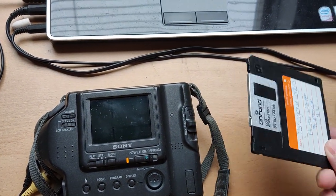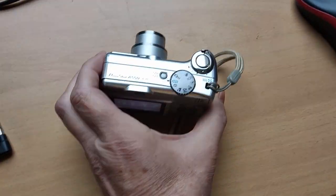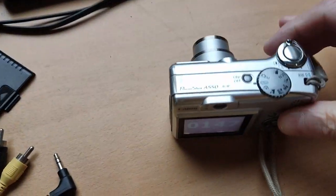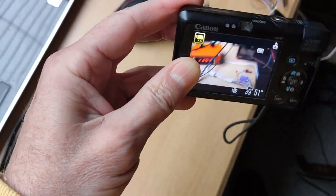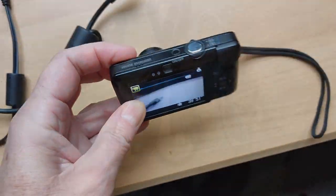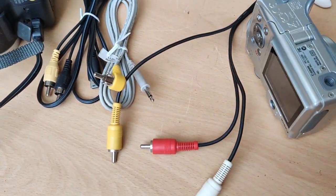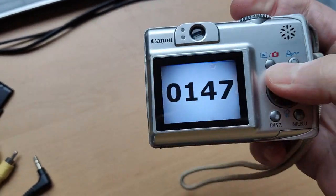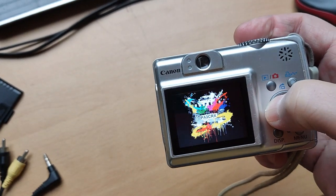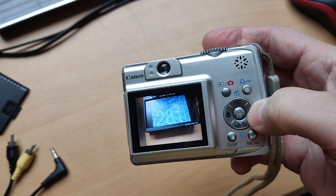These types of cameras are still fine as a video source for ATV transmitters. Later I also used other digital photo cameras, such as the Canon Powershot or the XS. As long as there is a way to get video from the device, usually recognizable by the yellow tulip plug of a connection cable. Just keep in mind that such a camera sometimes switches off automatically after a while, then the image goes to black. Another advantage of cameras as a video source is that they can also show pre-recorded images, handy for generating test images or an ATV activity weekend for example.